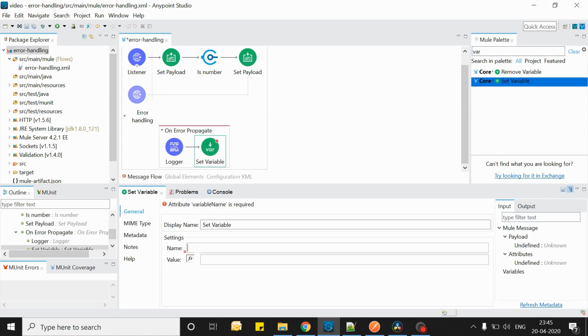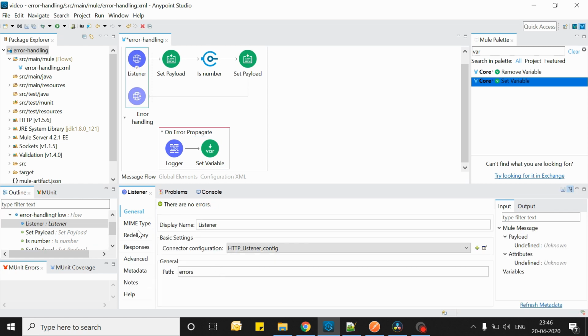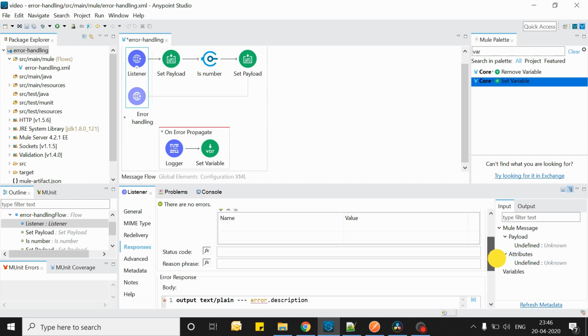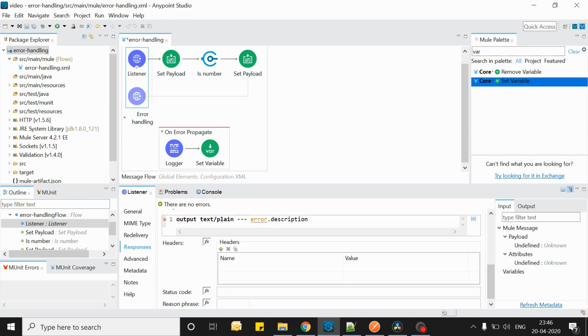Here I'm setting the HTTP status as 400, and I'll set this value in the HTTP listener, in the error response part, as vars.httpStatus, and in case of default it should be 500. If you are not setting this variable, by default it will return 500.